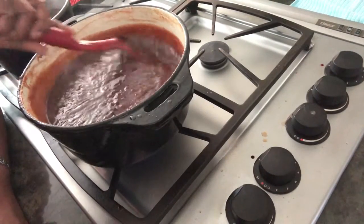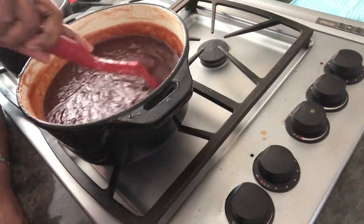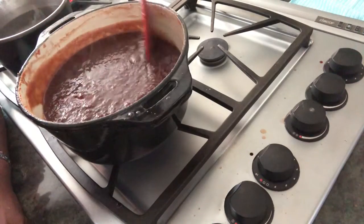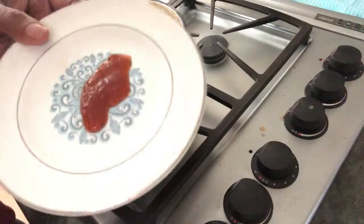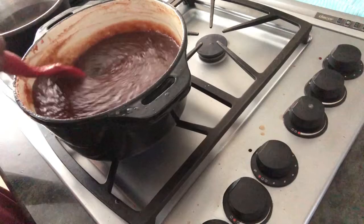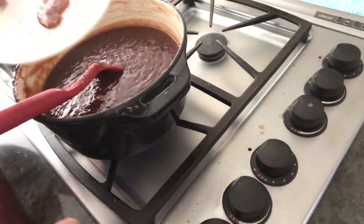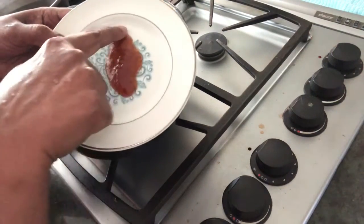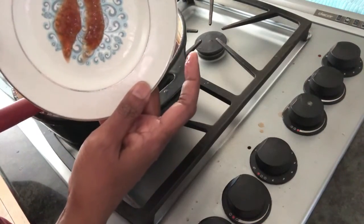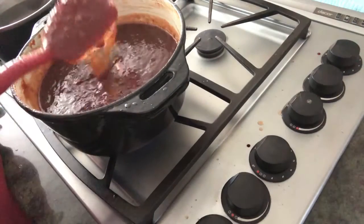So let's see the consistency. Let's see whether it's done. I've taken the plate from the freezer, which was around 10 minutes, and here it is. Just wait for some time. And we're just going to run our fingers through it. You'll see it doesn't drip, so it's good enough now. Okay, I'm going to just switch it off now.